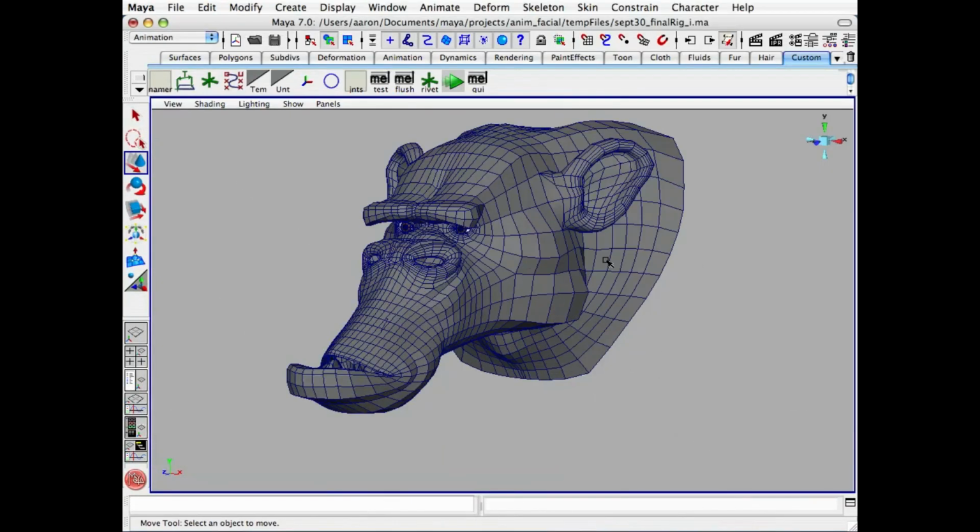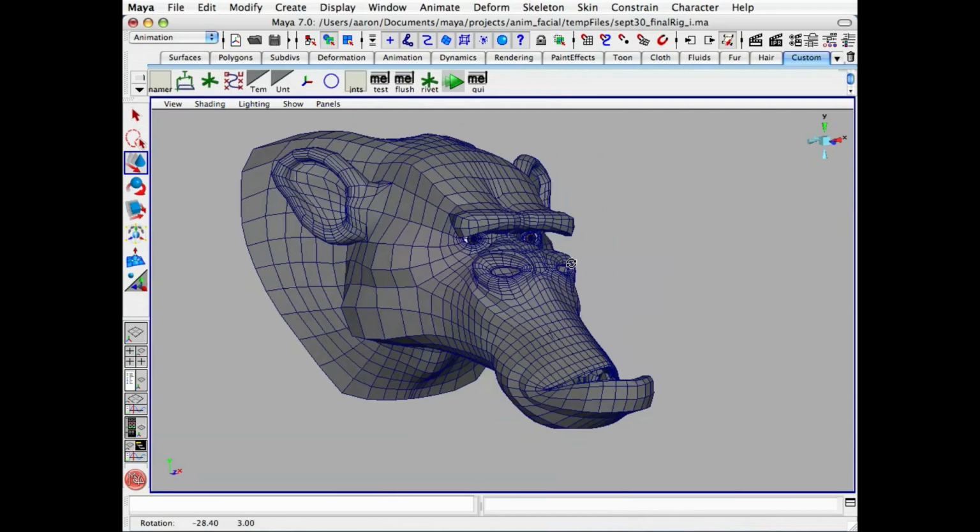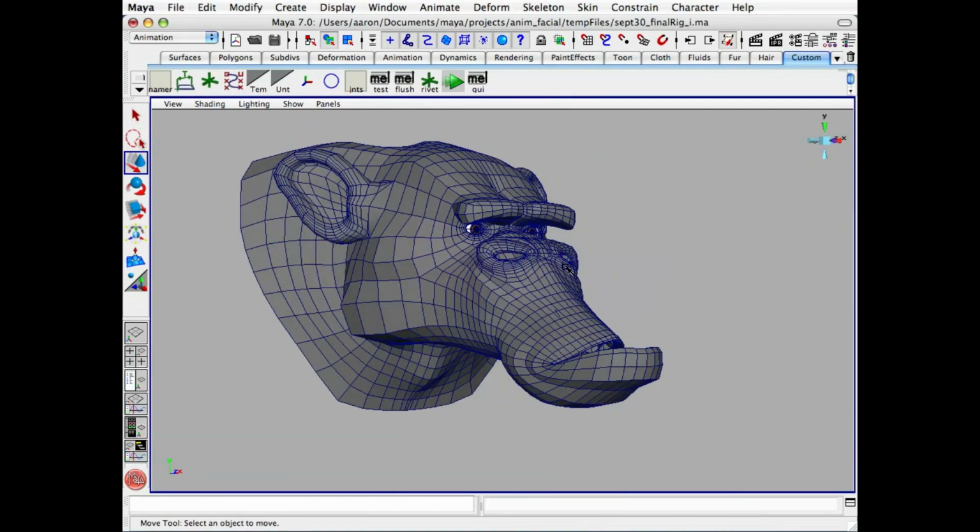So that's just a brief overview of what we're doing with the Mel scripted GUI controls to drive the deformations of the face. Once again, some of these are overlapping in the Mel script that will be in the support files on this DVD. So whether you're using a more blend shape oriented facial rig or direct controls, you can mix and match and edit the provided Mel script to get the set of controls that you want.